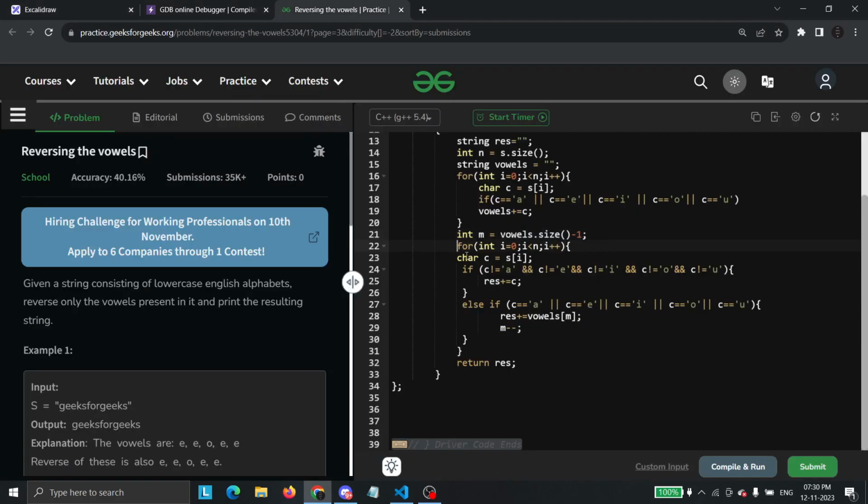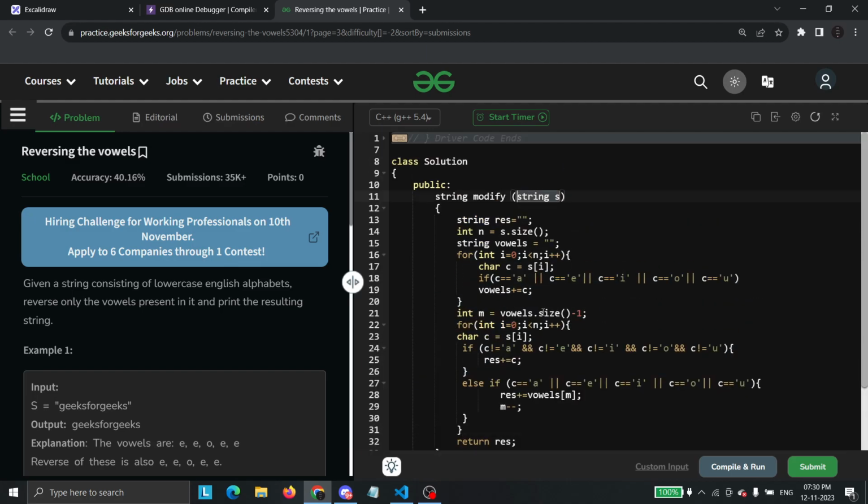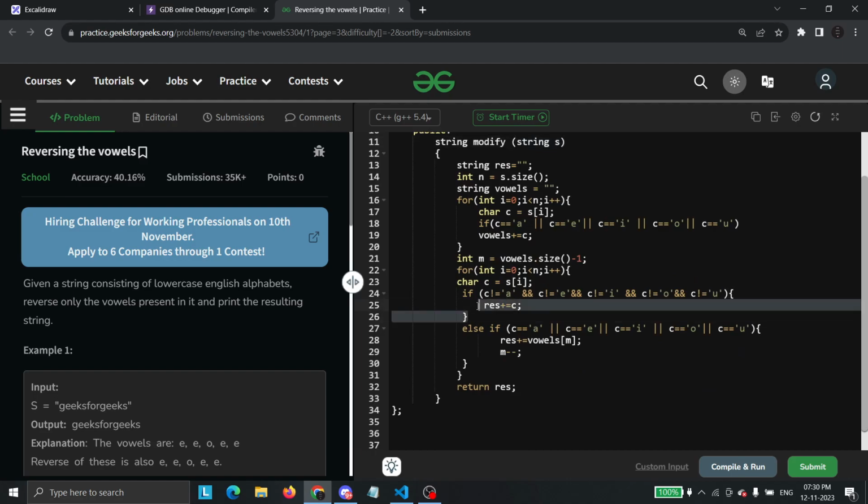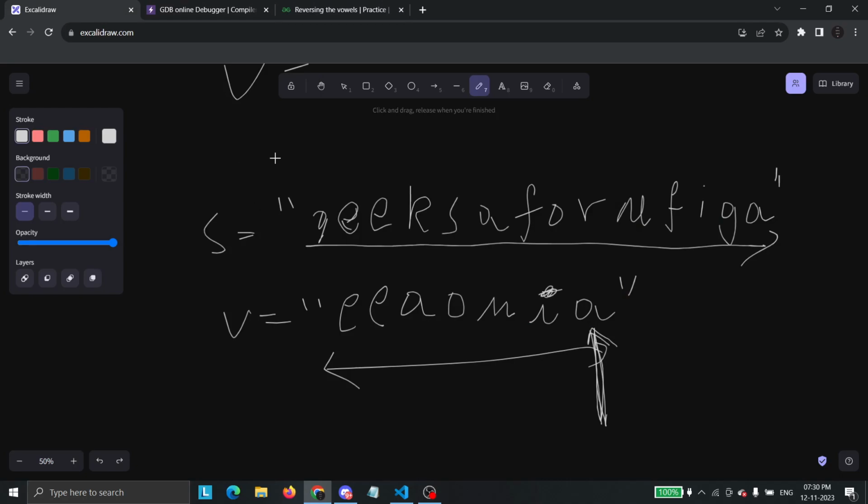What I'll do is now I'm going to iterate into my original string again. I'm going to iterate into s again. Now every time I get to know that it is not a vowel, okay, if it is not a vowel, I'm going to just add that character into my result. That is what I did now. If it is not a vowel, G is not a vowel, there is no need of any swap now. So just put G into my result. E, aha, it is a vowel. Now I have to replace E with A. So I'll just append A to my result.